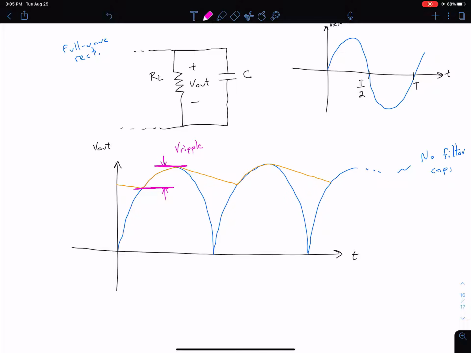So just as an example, maybe if this value down here was at 11.5 and this peak value up here was at 12.0, then we would have a ripple voltage of 0.5 volts, which is a relatively large ripple voltage. But again, we have to keep in mind it depends on the application. If we're talking about high gain amplifiers or digital circuitry, that would be much too high. Now for lights or motors or any type of heating, that is most likely going to be an acceptable value of ripple voltage.